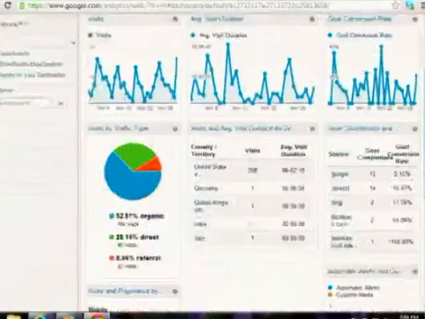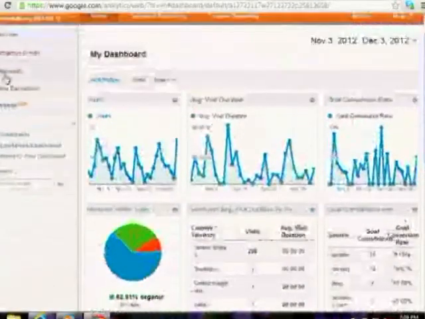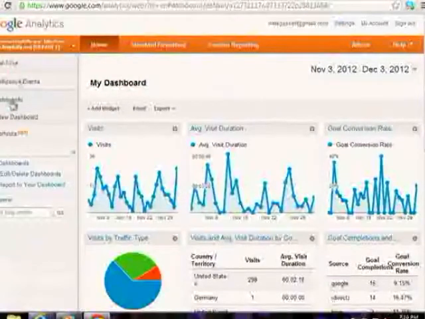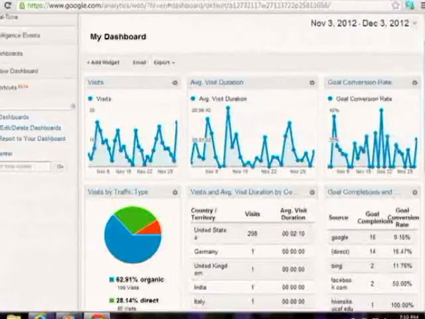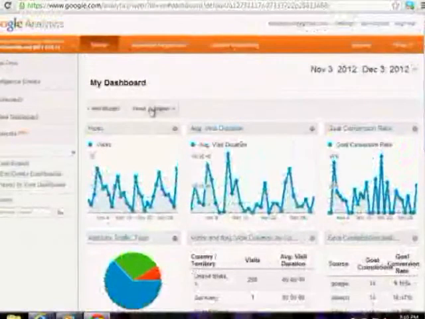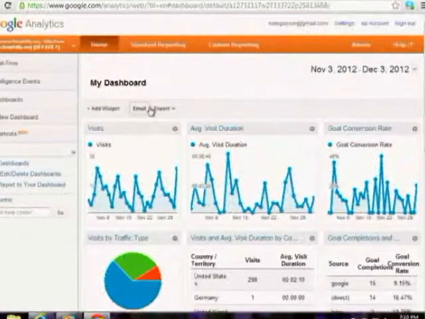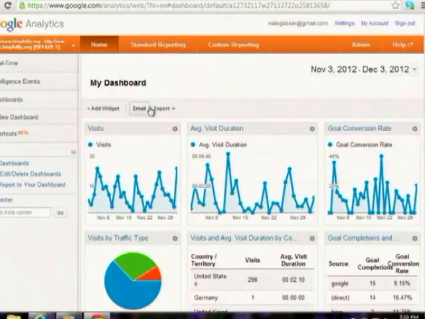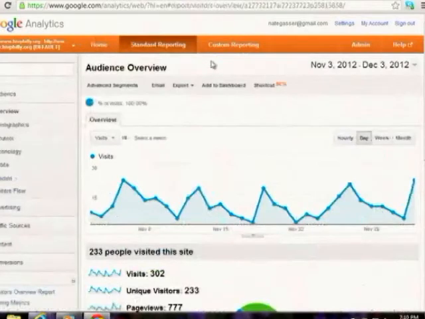So first of all, I'm going to jump over to standard. So this is called a dashboard, and this site, this profile, has one dashboard, the default dashboard, and it has a whole bunch of little blocky things on it. And you can create your own dashboards tracking the things that you find useful. Before we do that, we've got to figure out what kind of reports there are here, and to figure out what kind of reports we are going to find useful to know what to put on our dashboard.